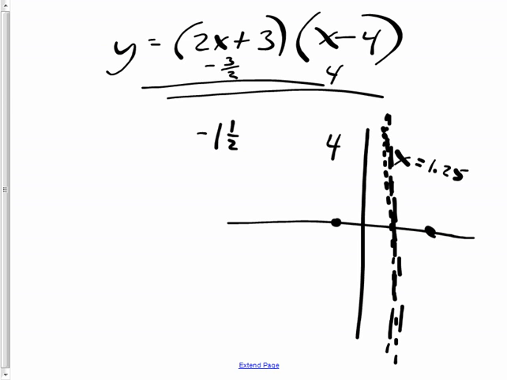And that means the vertex, wherever it is, somewhere down here, is going to have to be at 1.25 comma something. How do you figure out that last thing? You stick the 1.25 in for x. If I put 1.25 in for x, it'll tell me what y has to be. Do you remember that process?